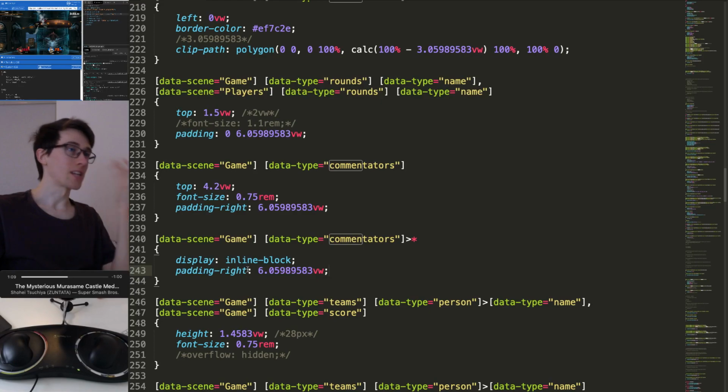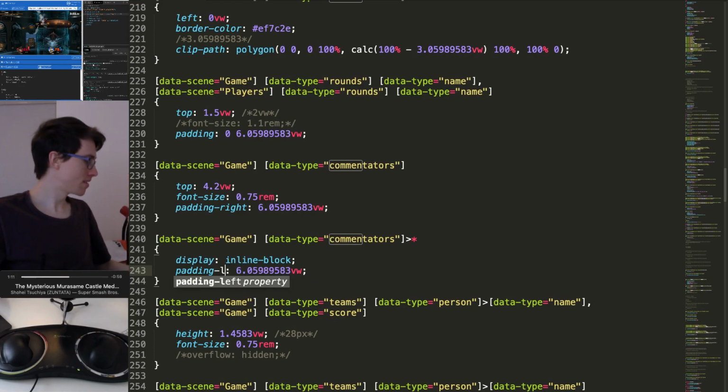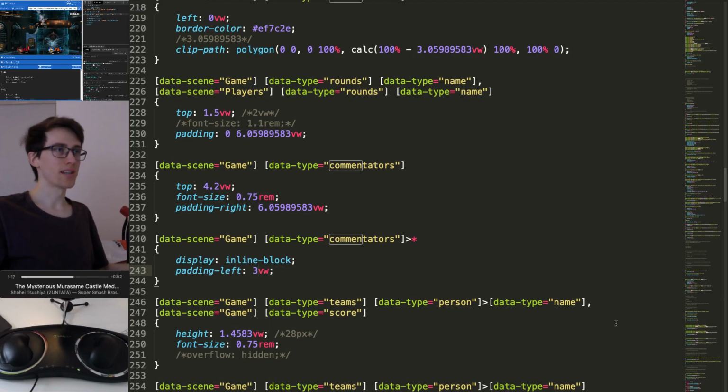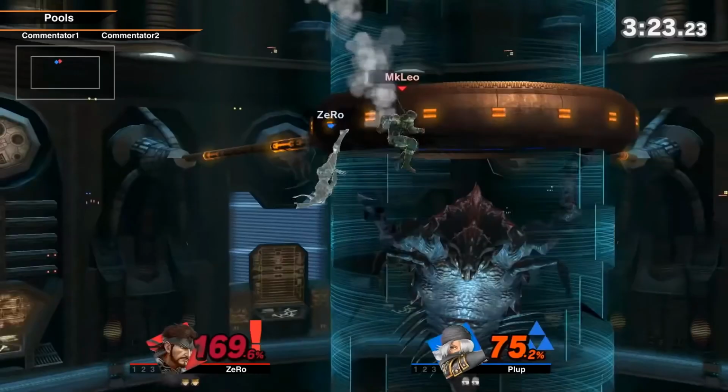So I think I want to go padding left and set it to something like maybe 3. And let's have a look at the preview now.